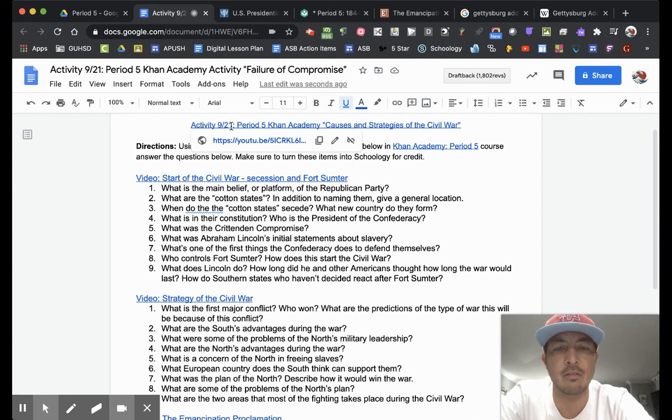And Abraham Lincoln is apprehensive at first. His goal is actually not to start a war. He just sits there and waits for the South, hopefully, to come back. But ultimately, it gets put in the South's hands, where the South, with Fort Sumter, basically attacks it. And it is a Union troop. So now we have federal troops attacking federal troops, and the lines have been drawn, and we get an actual civil war that gets declared after that. And so we'll get into it and the strategy of it.